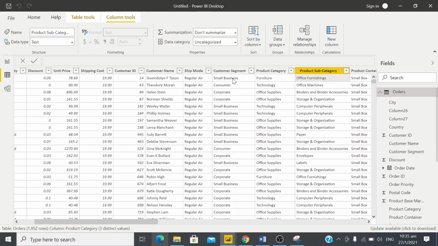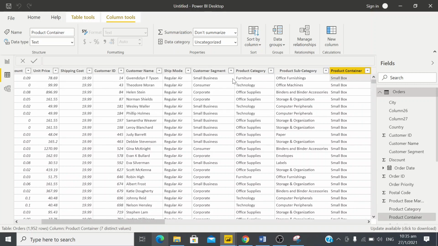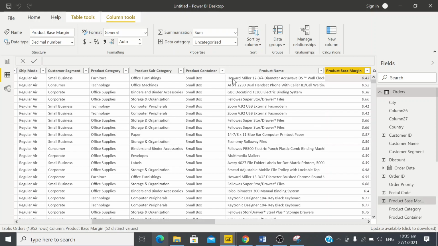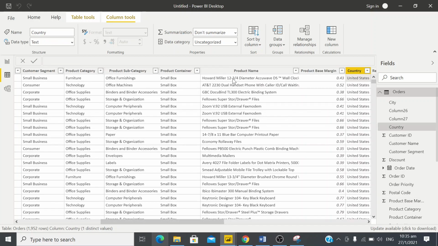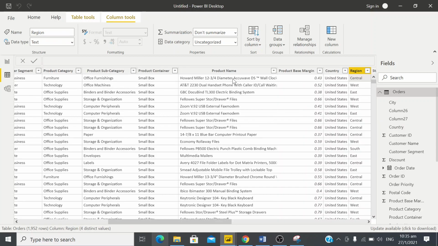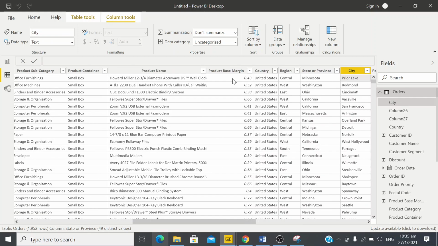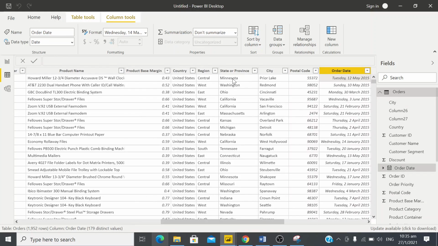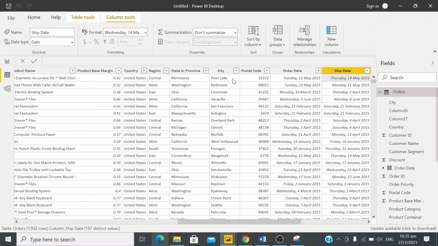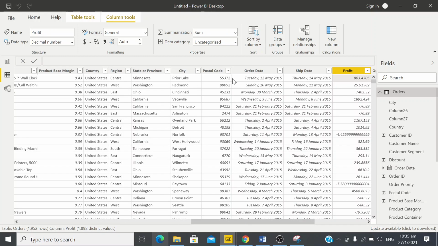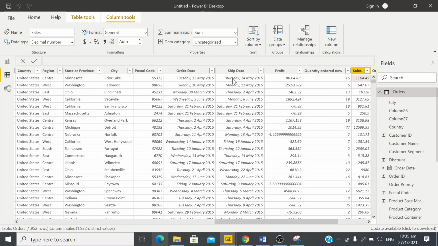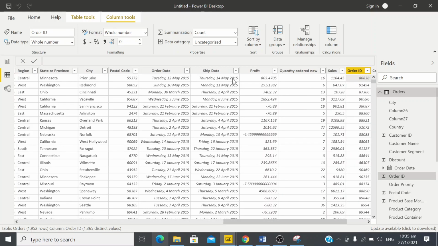So this is product category, product subcategory, product container, product name, product base margin, country, region, state or province, city, the postal code, the order date, the ship date, the profit, the quantity ordered, sales, the order ID.